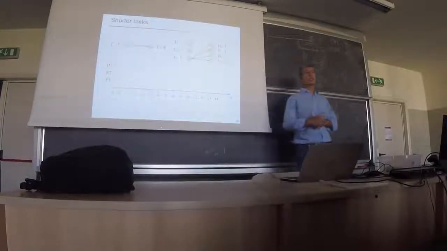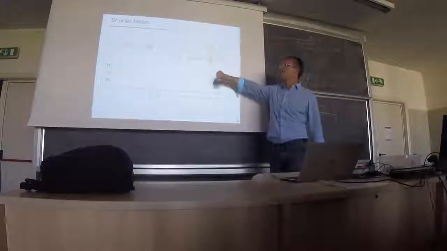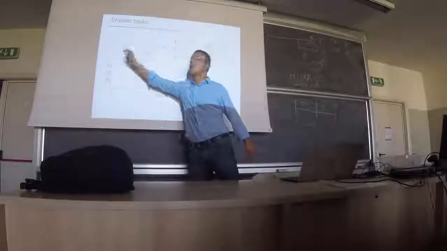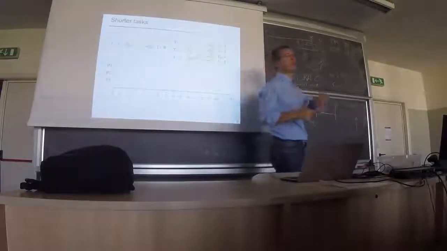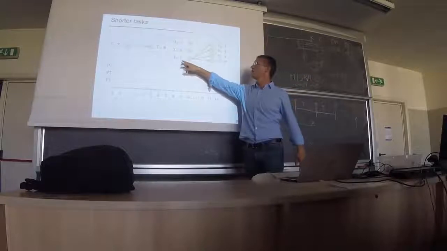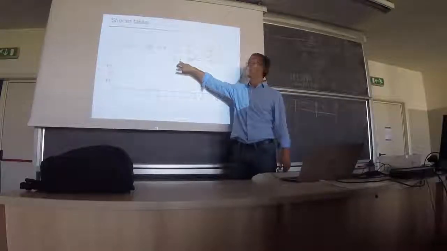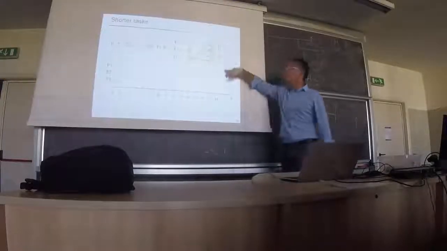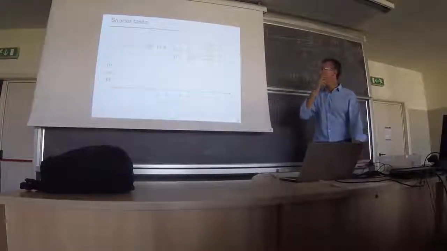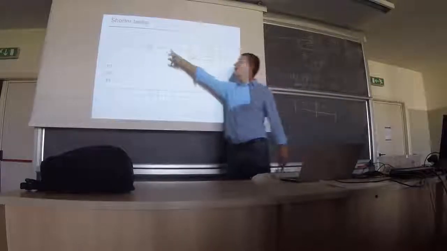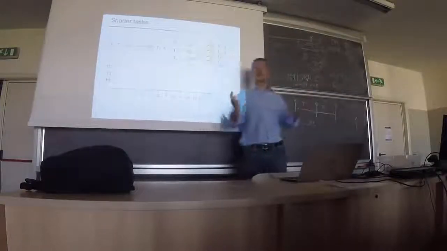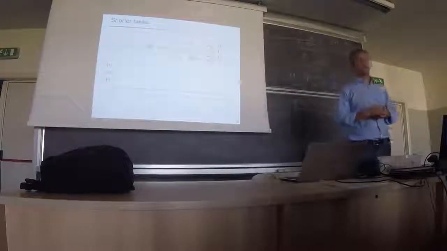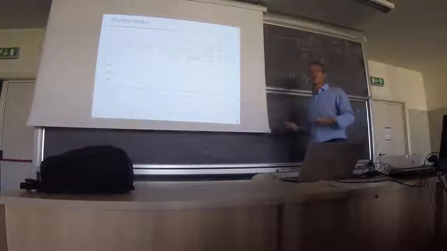So, other example. Let's now use shorter tasks. The graph is exactly the same, just each single task executes one less. So I'm taking out a lot of workload. All those that executed for 2 now execute for 1. This one that executed for 3 now executes for 2. And this one that executed for 4 now executes for 3. And tau 9 instead of 9 executes for 8. So I took out 9 time units of execution among my tasks.